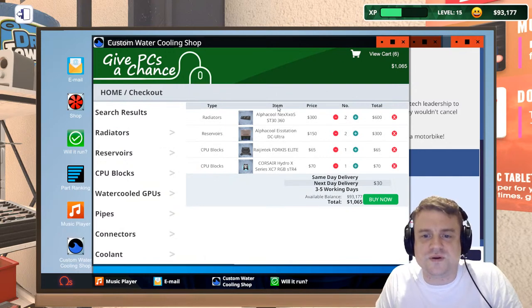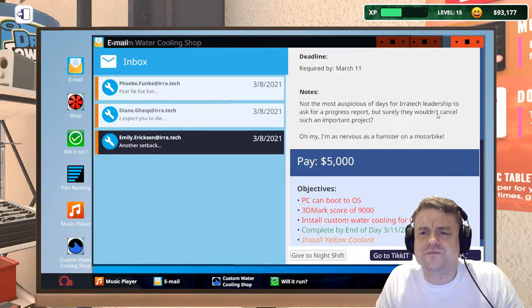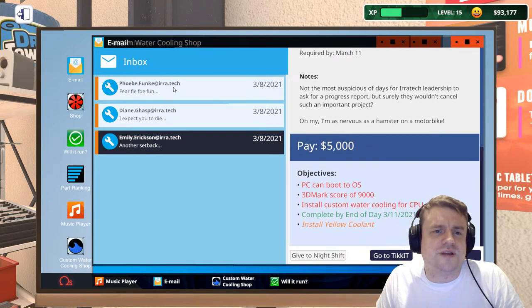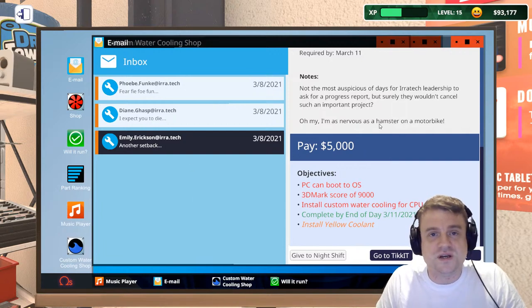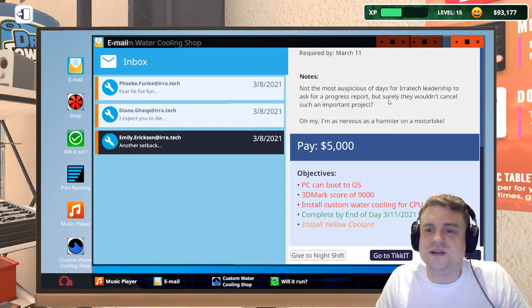So indeed we need to have a PC with custom cooling, so we already did that. Yeah, okay, I'm just going to say, you know what, I'm going to wait for, yeah, I'm going to get all the components, because if you have thousands of dollars, then maybe we can just do an immediate delivery.